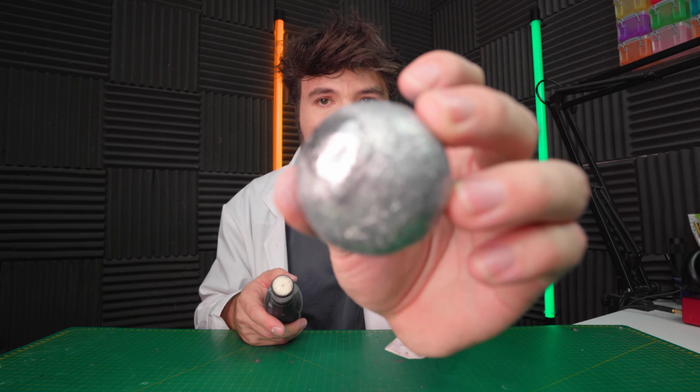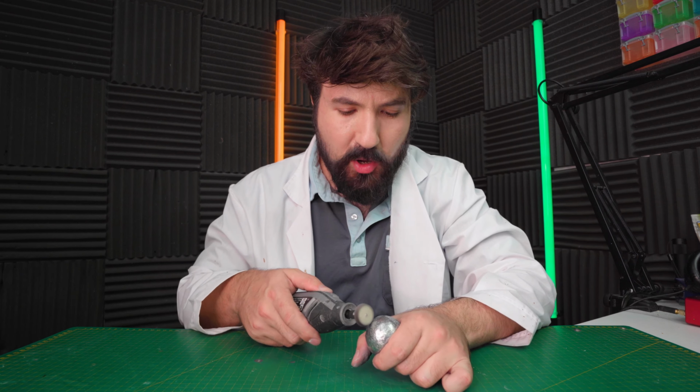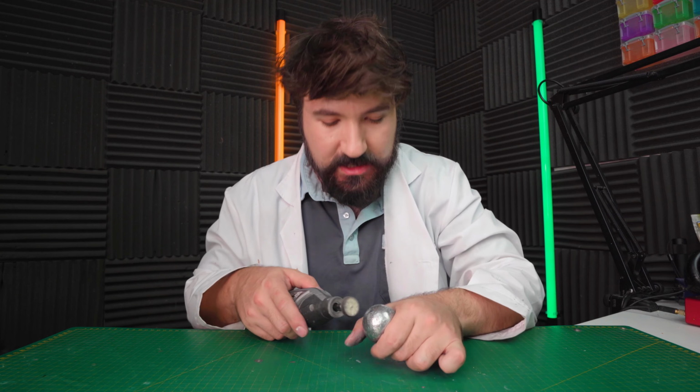So we can see it is taking a nice polish. Hopefully we can get that all the way around. Let's just see what we get on with. I'm just going to finish giving it a quick polish. I'm not quite as happy as I'd like to be with this, but I'll talk about that in a minute and what we can do next time to improve on it.